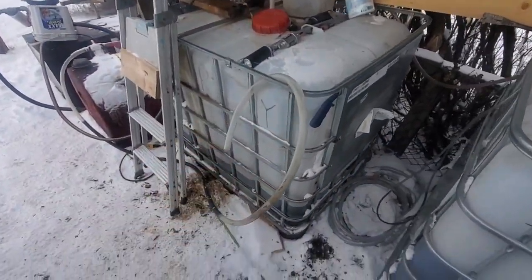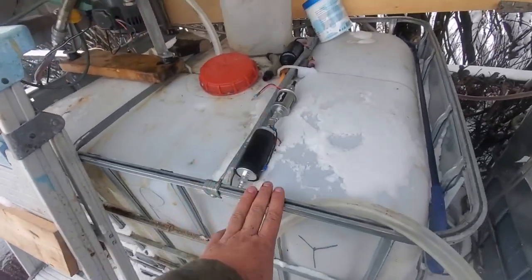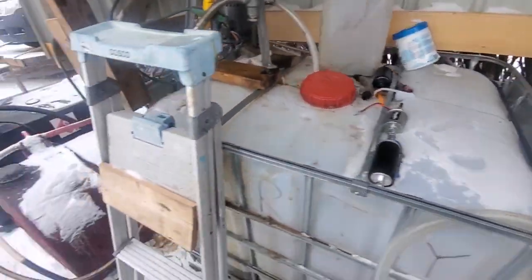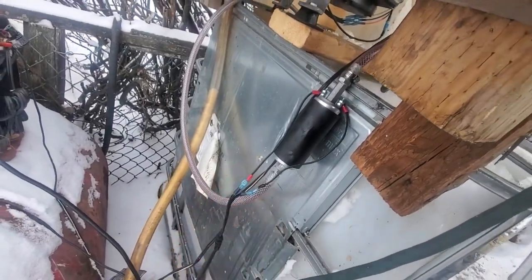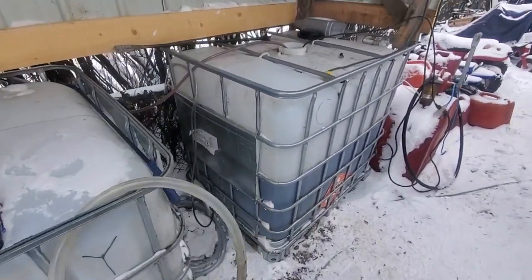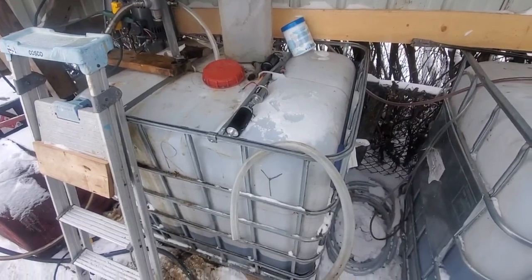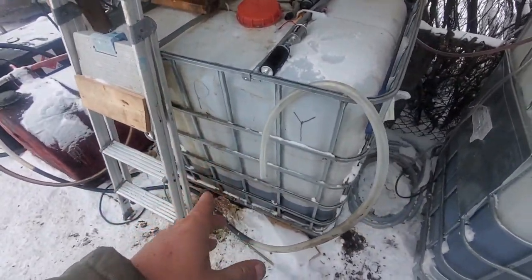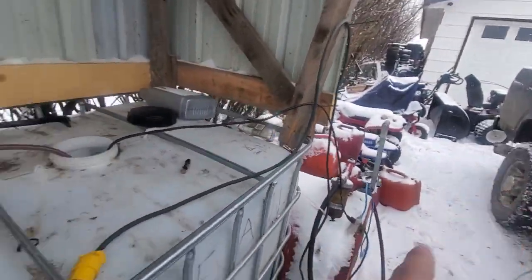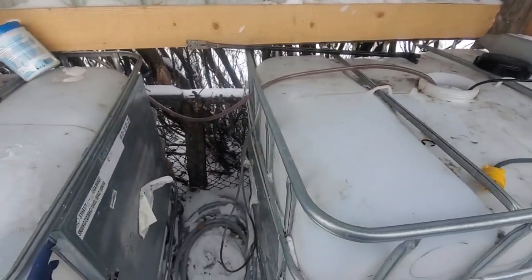Totes you can usually pick up for $100 each. I've got my dirty tote — pour it in there, let it settle as long as you can. If you get another transfer pump, you can use one of these cheap Walbro 392 clones off Amazon for about $50. Or a 12-volt transfer pump on eBay for $50 to $100. If you let it settle in your dirty tank as long as you can and filter it through, that's 10 microns. Sometimes I'll stick the hose in the top of one of those jugs and suck it out that way.